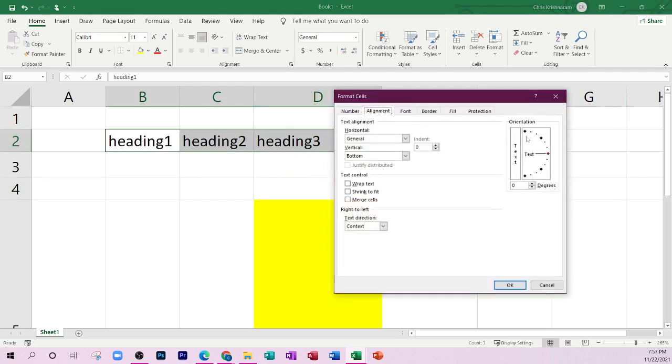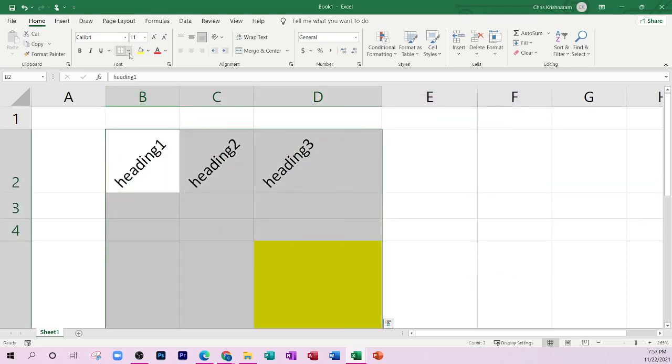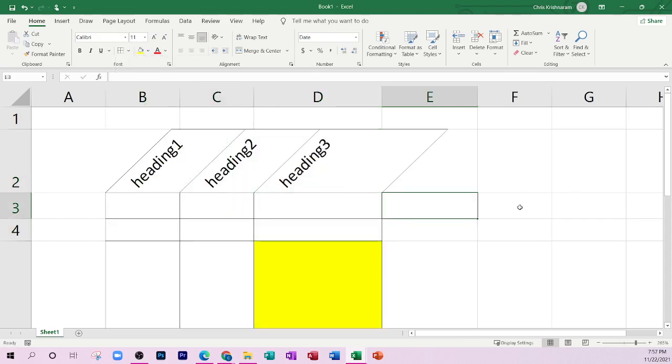If you notice on the right hand side of the alignment tab, we have this orientation slider over here. When you move it, it basically moves the data to that degree. If you look at the bottom, 45 degrees. So it's now going to position the text at 45 degrees. Let me put it back at 45. Click OK. So notice my headings are now at a 45 degree angle in the spreadsheet. So that's how you create those fancy headings in the spreadsheet.